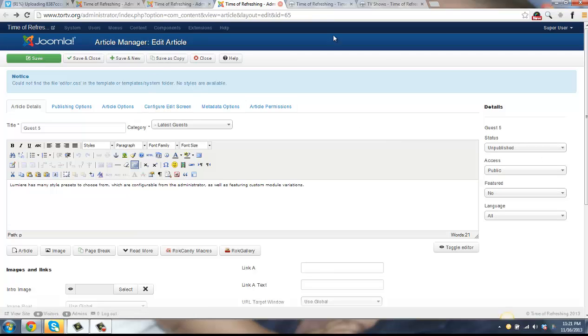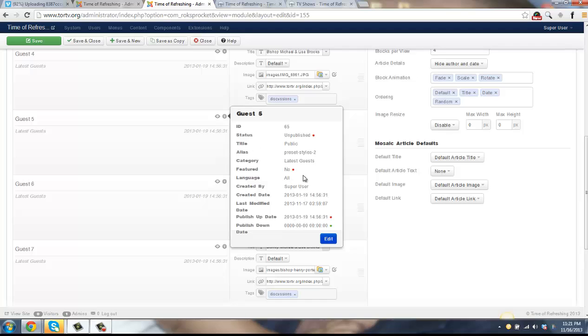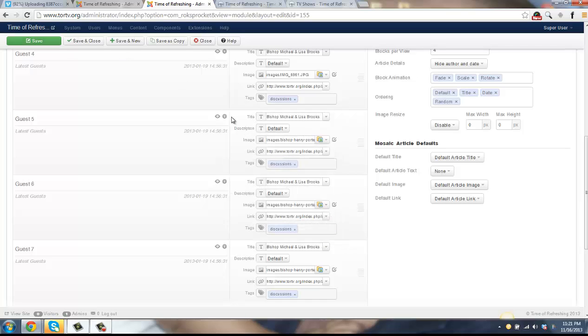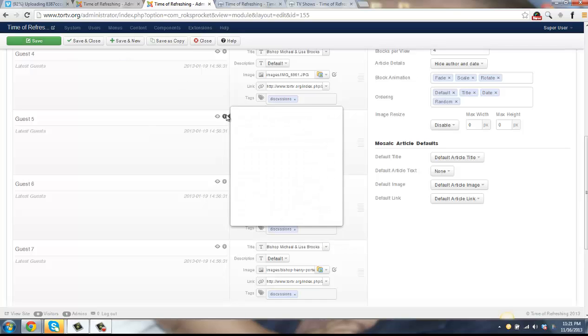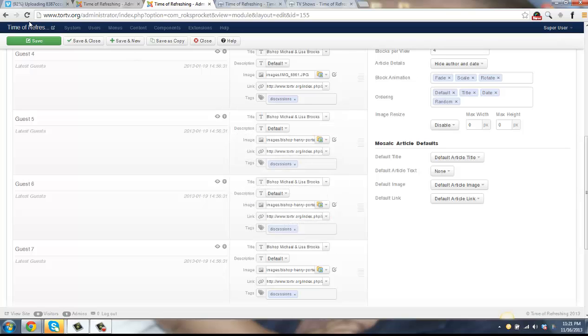So at any rate, so that you don't get confused, let's go back to this. Let's save this as published, click save, okay, close that out, refresh the page. Actually, this might show without a refresh. Let me see. No, it didn't show. Okay, refresh the page, the module page.